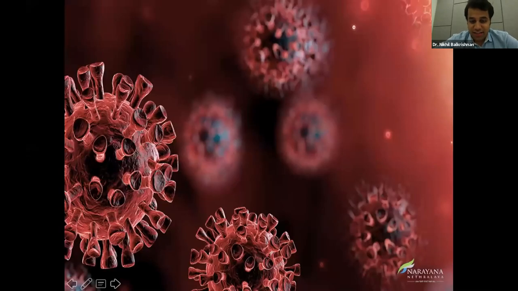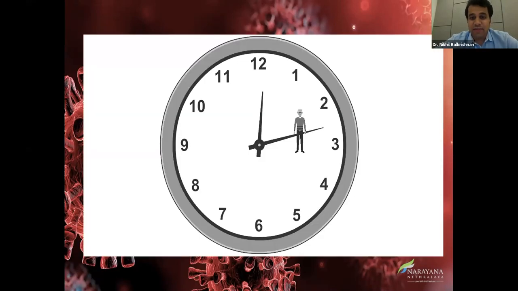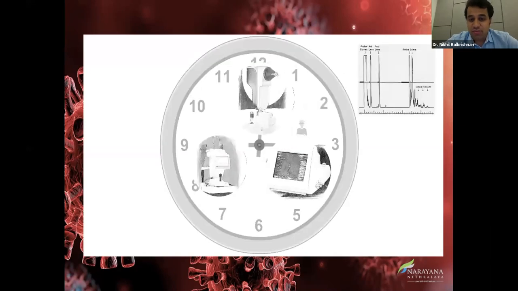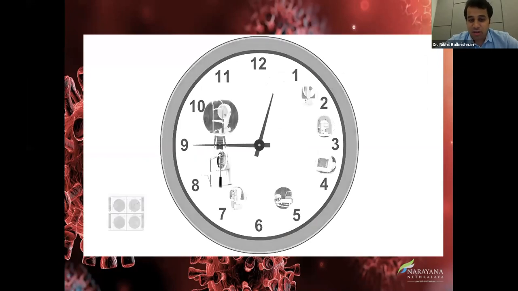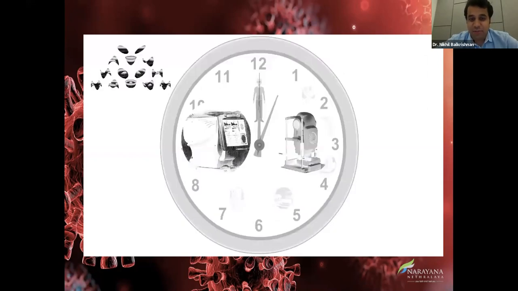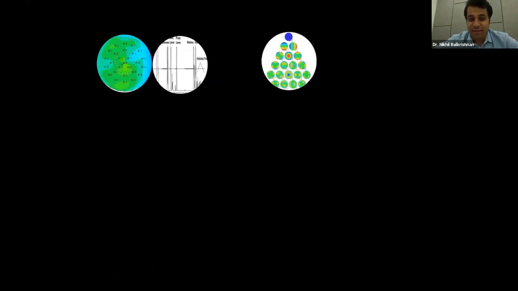So finally, as Dr. Rohit Shetty said, in this era of COVID, where time is so precious, we don't want patients roaming around the whole hospital, going to different rooms. We need a one-stop solution. So the Anterion gives us just that. It gives us a built-in biometry. It has the anterior segment OCT. It has the topographers, and it also has the wavefront aberrometry. So in this era of COVID, where we need to save time and prevent patients from moving from room to room, I think the Anterion is the perfect one-stop solution, which is going to give us all the things that we need as an anterior segment surgeon in today's time.